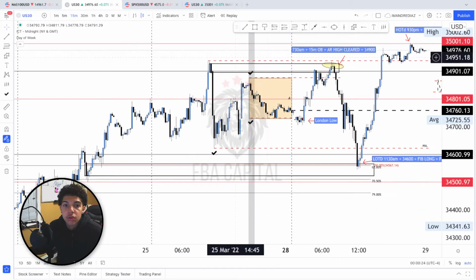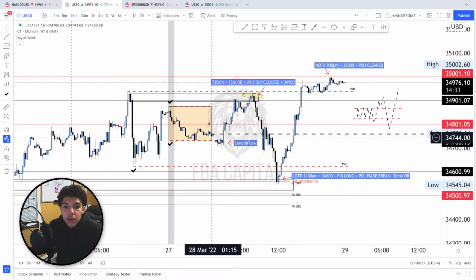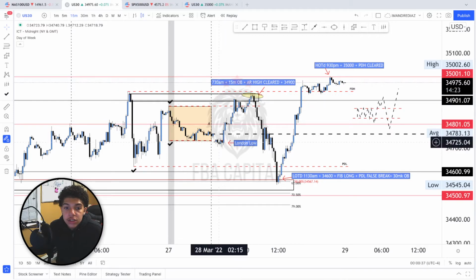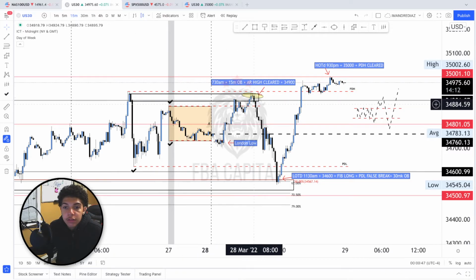So let me just make sure I didn't miss anything. From the open, price came down, cleared the Asian session low, which I currently thought was going to be the low of the day. At that point, where I took that trade, I did take the L trying to long price. But we made that London session low, cleared the Asian range low. Price ran back above the 12 a.m. open, cleared the Asian session high, traded into this 15-minute bearish order block from the previous Friday. And then from here, we also traded into 34,900 at 7:30 in the morning, trading that 15-minute order block.